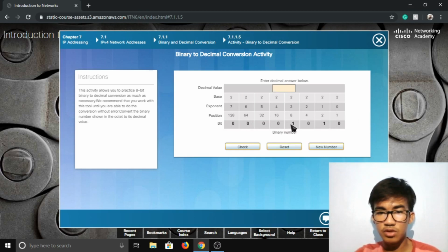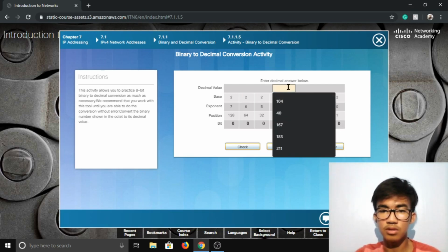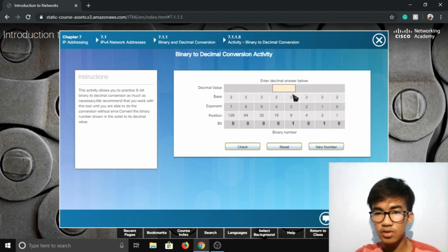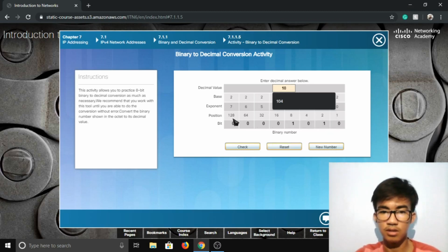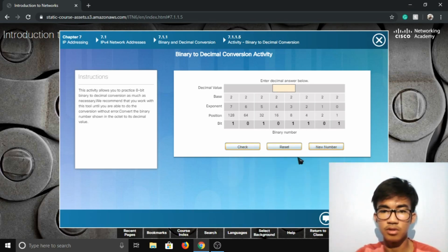The 0s mean those positions don't belong. So 8 and 2 are the numbers with 1, so 8 plus 2 is 10. Let's check it. It's correct. So let's try another one.